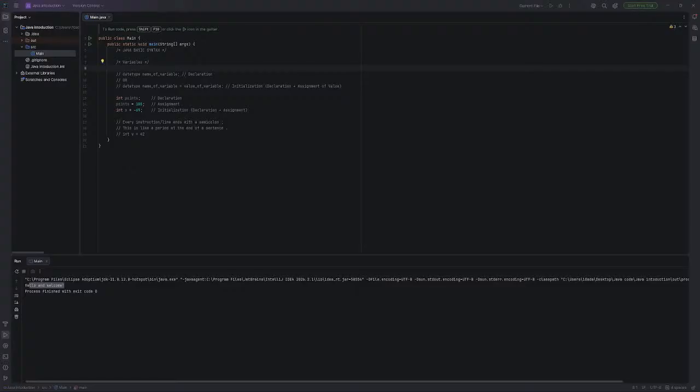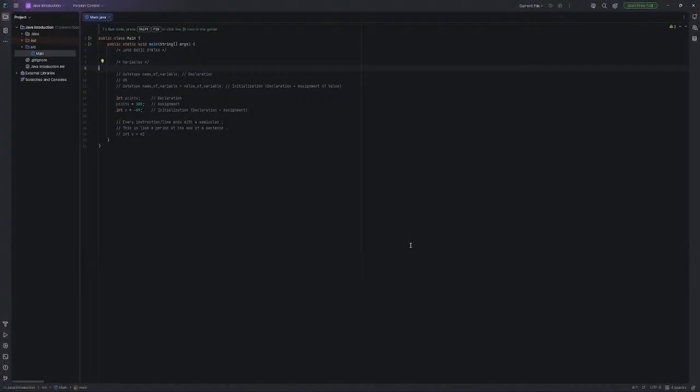Some people say buckets, I like the idea of a box better, but whatever sort of simile or metaphor you can think of is fine. The idea is that we are going to have a box, and in that box we can put some amount of data in, or a certain value of data. Now, however, the thing is that this box has to be labeled not only with what type of data is in there, but also what the name of it is. That's the high-level overview, and that's basically what we have.